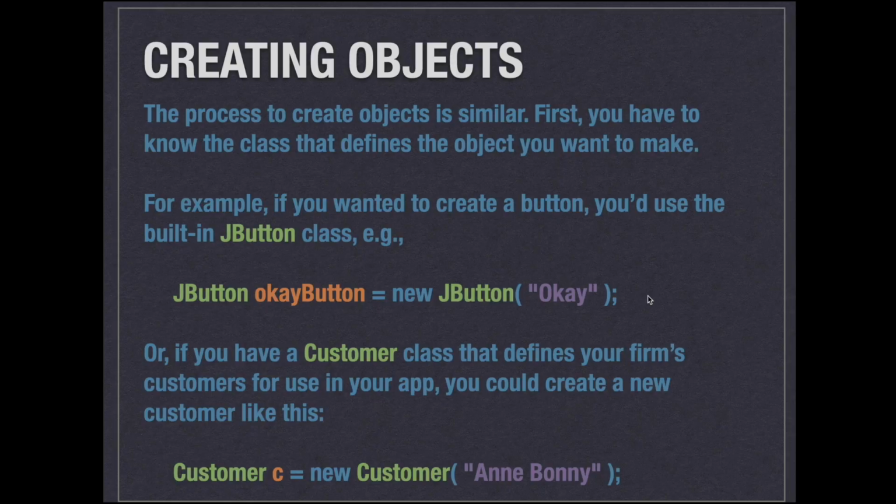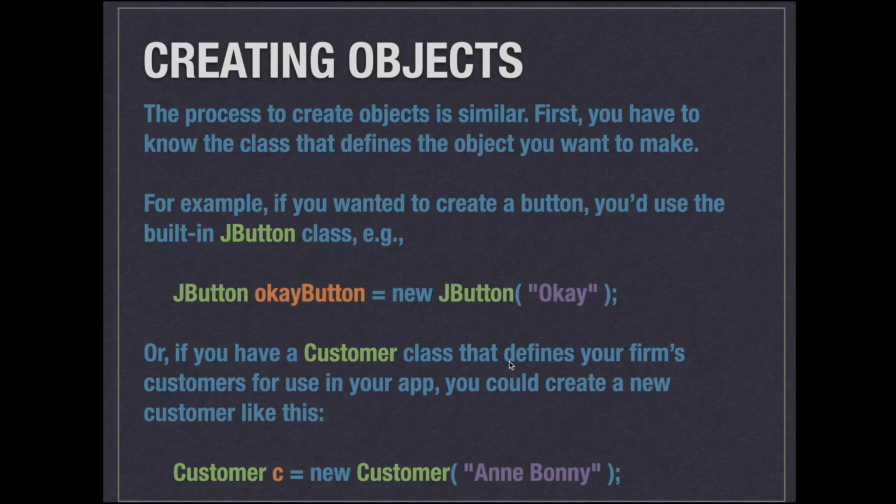So the syntax to add the word OK to this new button that you've created is just to put the string OK inside of the parentheses. You also could create classes of your own, which we will get to. That's really where the real power starts, learning how to build your own classes and then being able to instantiate objects from those custom classes.